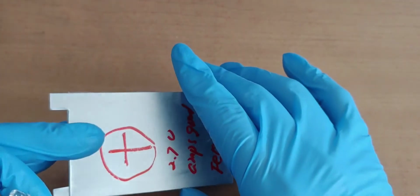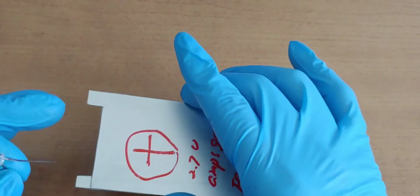How can I make a stable 3.4 volt battery?